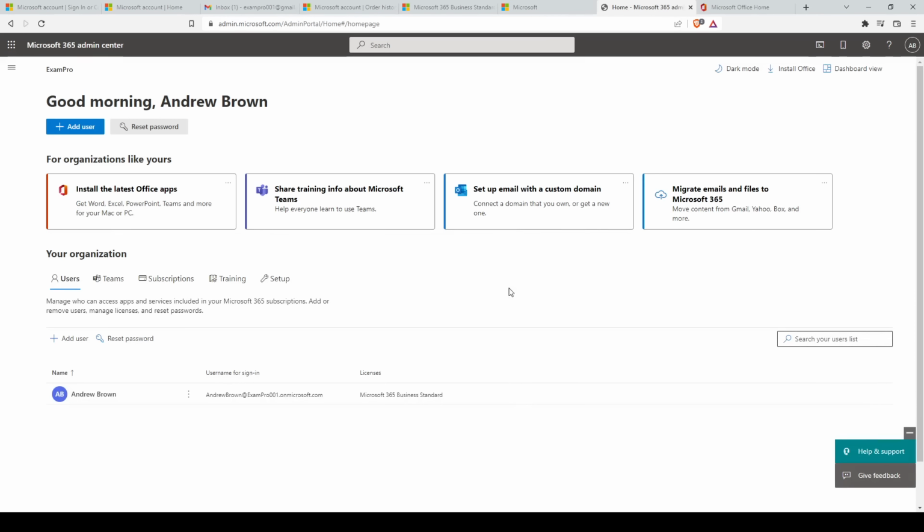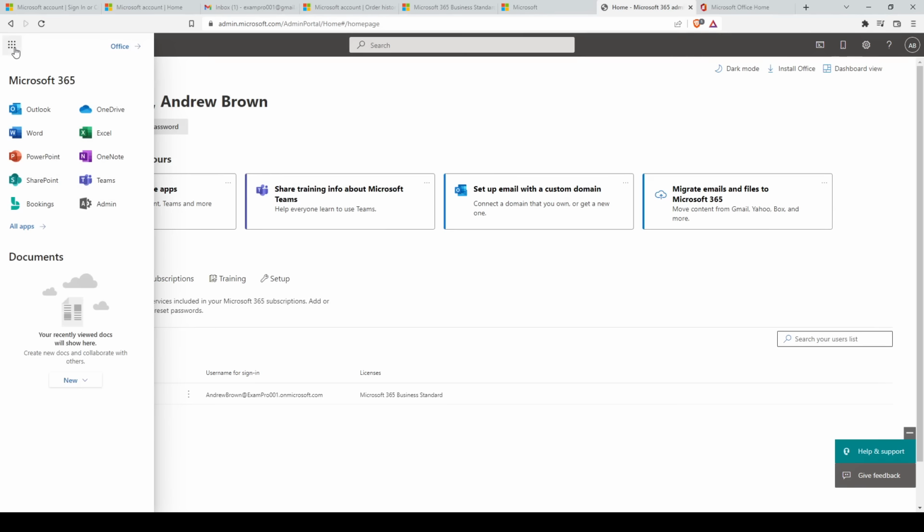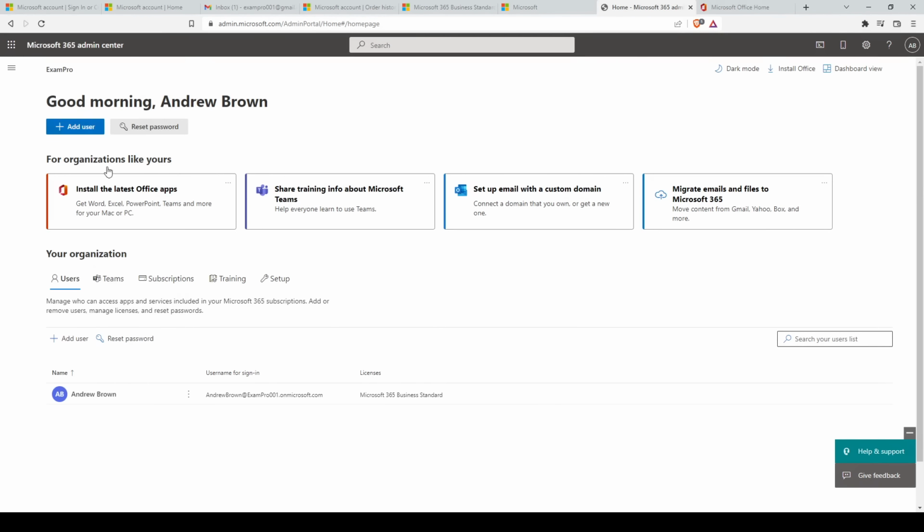So now we're currently at the Microsoft 365 Admin Center. You can install the latest Office apps here, such as Word, Excel, PowerPoint, Outlook, Teams, OneDrive, and so much more. Microsoft 365 has a ton of services and apps that'll improve your productivity and collaboration within your organization. It has many analytical capabilities, and its security is world-class. We'll be covering all these services and features in greater detail throughout the entire course.